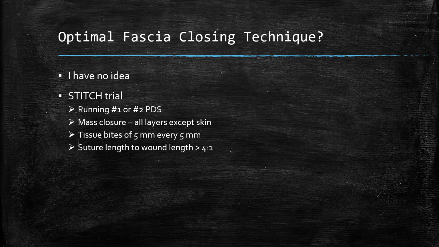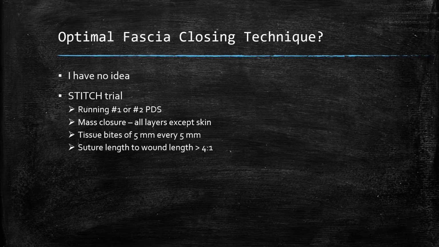And I must say, I really don't have a good idea on this. I've been closing abdominal incisions for close to 30 years, and during this time I've been exposed to running versus interrupted closures, using permanent or dissolvable type sutures. Also, varying size tissue bites have been popular during this time.